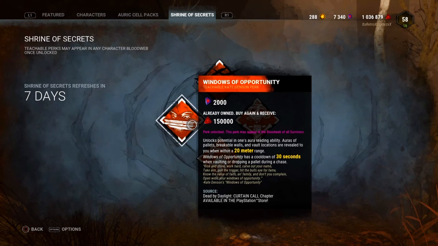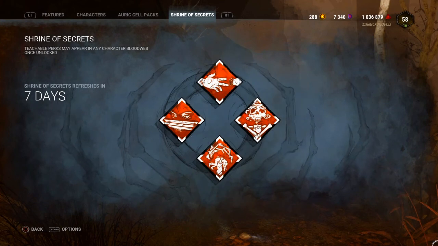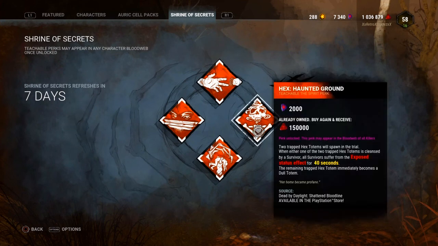Anyways, let's move on to the final thing of today's video, which is one perk I recommend you guys buy off the Shrine. So the one perk I recommend you guys buy off the Shrine, Wednesday the 24th of February 2021, is Hex: Haunted Ground.